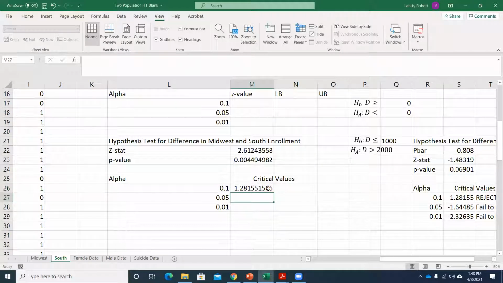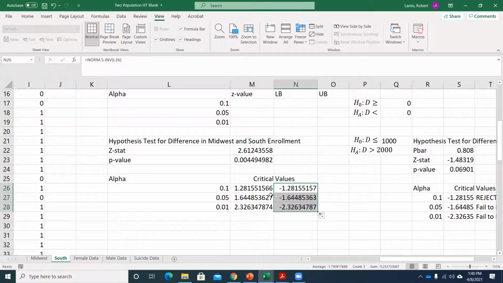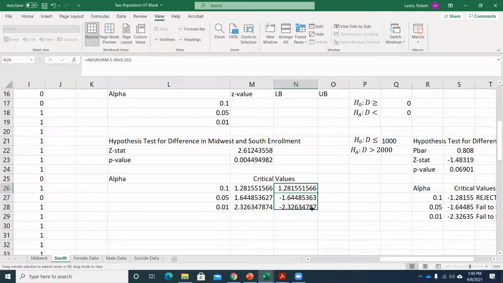So if I do 1 minus alpha, and then copy this down, I'll get my critical values. Or if I just tell norm.s.inv alpha, notice I get the exact same values, but negative. But I could have just done that and said, well, I know it's a right-tailed test, so I just have to remember I'm taking the absolute value. And I could get the exact same, right? Either approach is fine. So I've got my critical values. I could plot them, draw my rejection regions, and see if the test statistic is more extreme, or larger in absolute value. Or I could use that p-value approach and look, is the p-value less than my alphas?